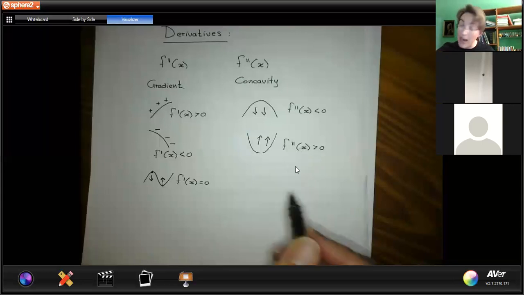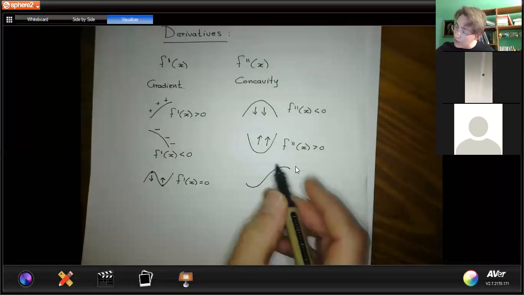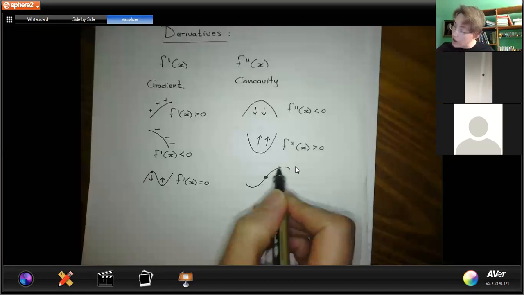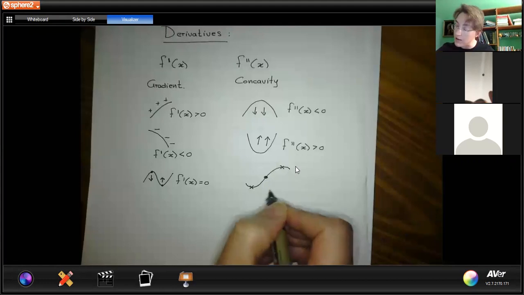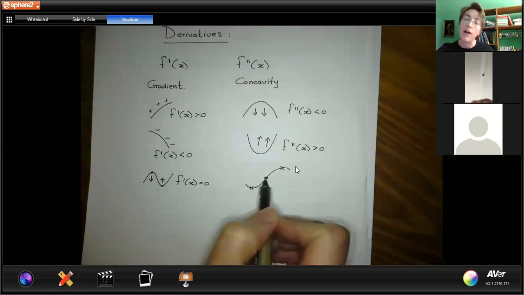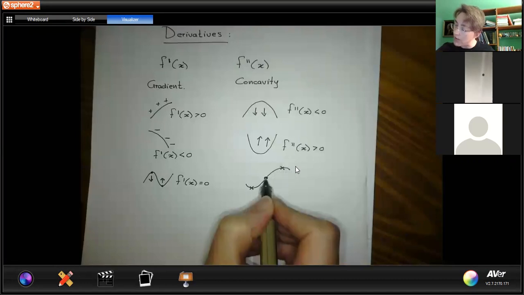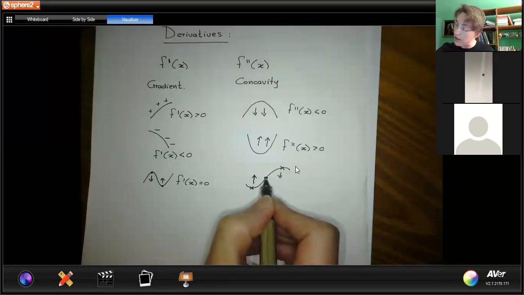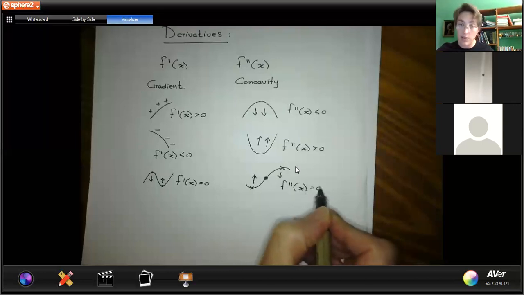And then we also have these points of inflection. A point of inflection always, in a cubic function by the way, lies halfway between the two turning points. So if this is my first turning point and this is my second turning point, say for instance this is 1 and this is 3, then halfway between 1 and 3 is 2. So at 2, you have that point of inflection. The point of inflection is where the concavity changes from concave up to concave down. But this point specifically is where the second derivative is equal to 0.